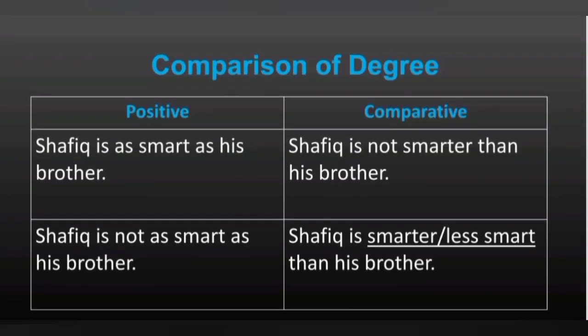So my dear students, here is another example when you are comparing between two persons or two things. And while you are comparing between two persons, there is no superlative degree of it, because to make a sentence superlative, you need at least 3 persons or 3 things. So how can we change these sentences without changing their meaning from positive to comparative or from comparative to positive?